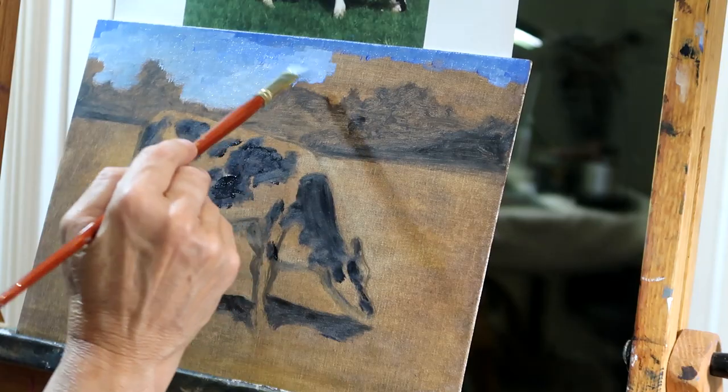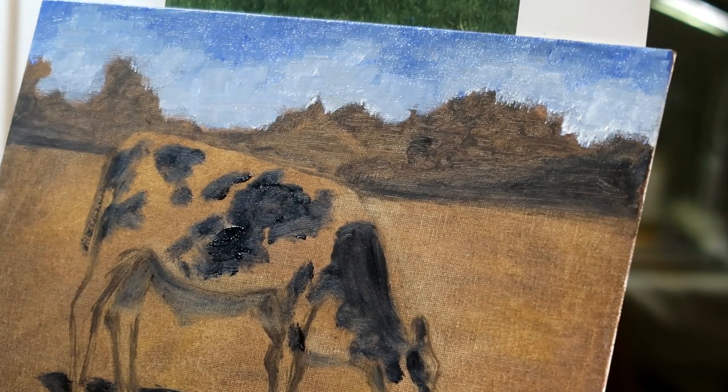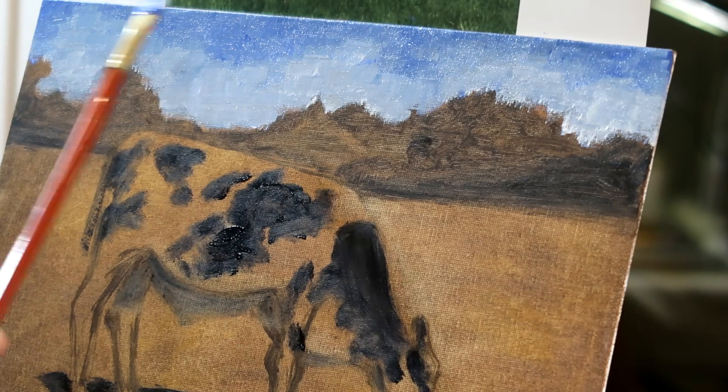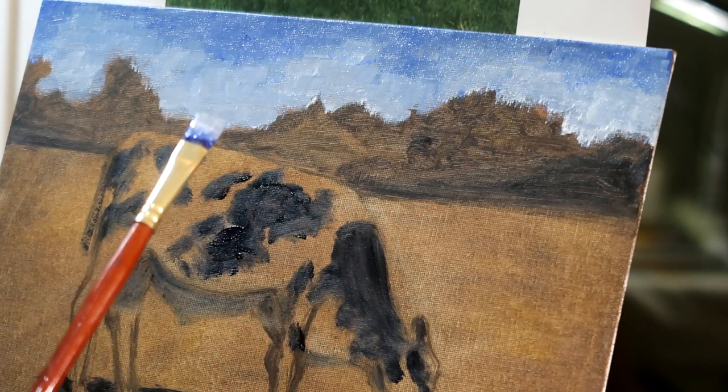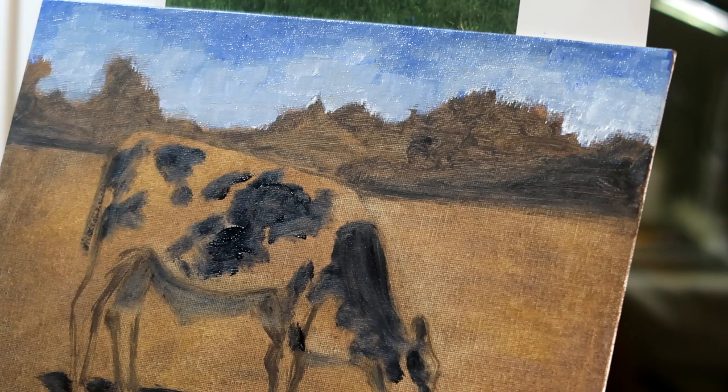It would be a lot on my plate. Okay, so there's the sky. As you see, the top part is darker and you work your way lighter as you go down toward the trees, and it gives it more of a dome effect. And it also looks like wispy clouds, and you can see those beautiful brush marks.